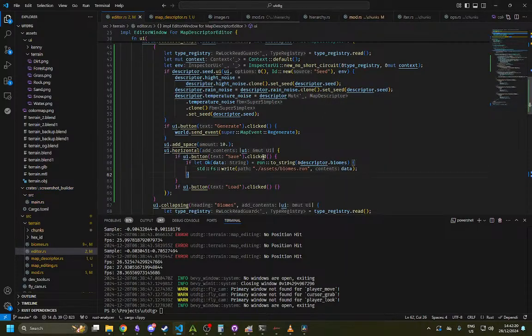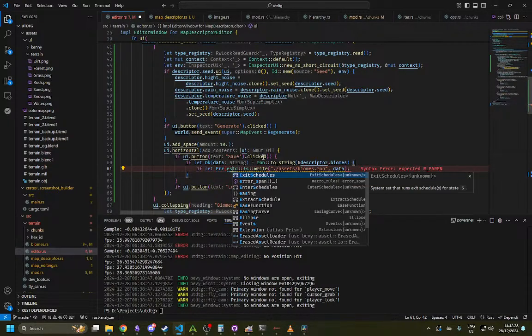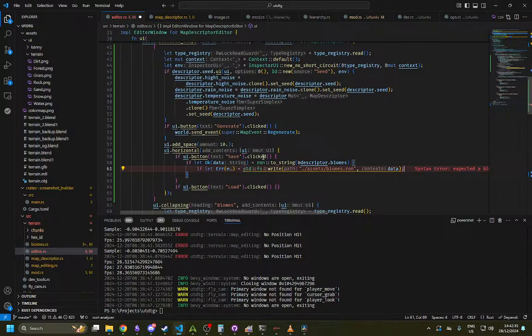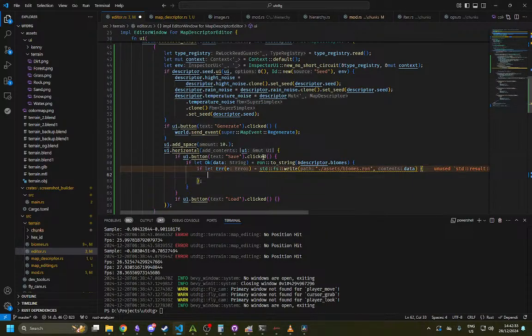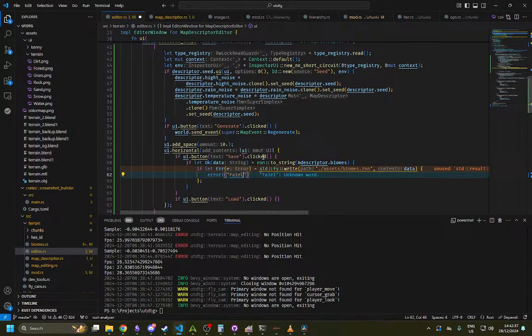So I think we go if let Err(e) equals, and let's say failed to save biome data.